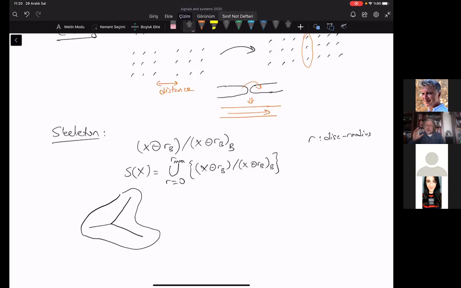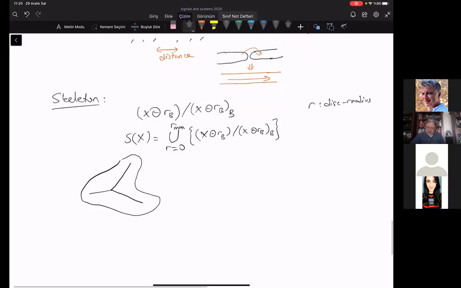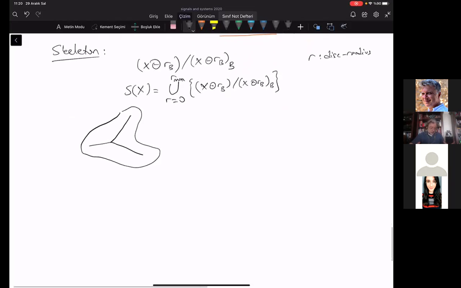There are a few algorithmic alternatives to this skeleton operator. One of them is, for example, thinning. And thinning has this notation X, O, B. So you thin with B, which is one step of thinning, like the peeling that I have been describing.